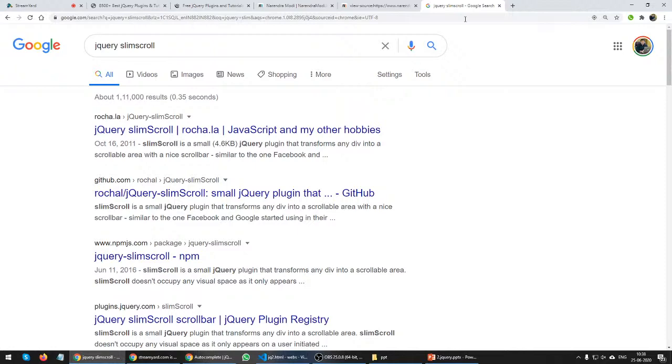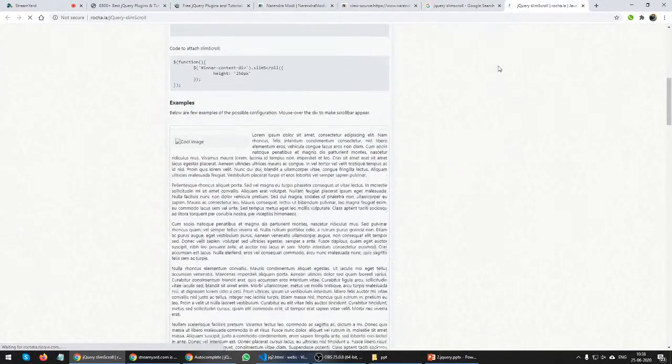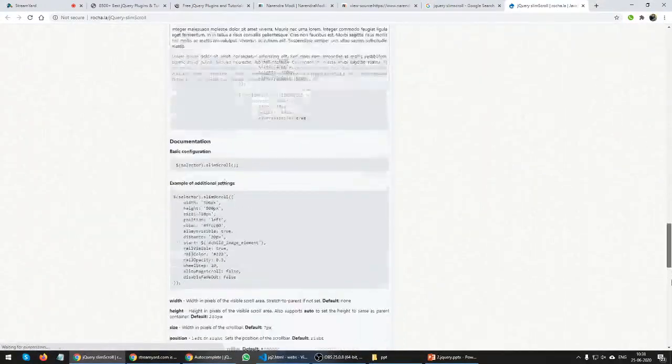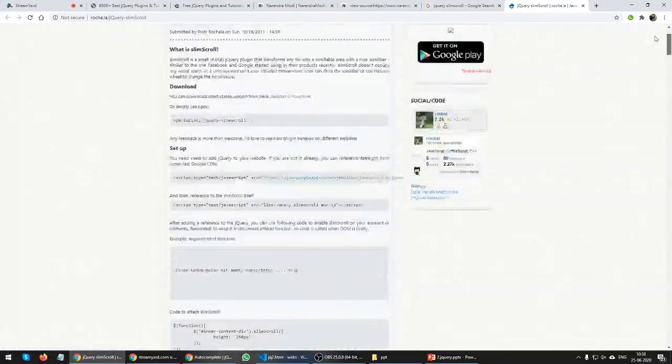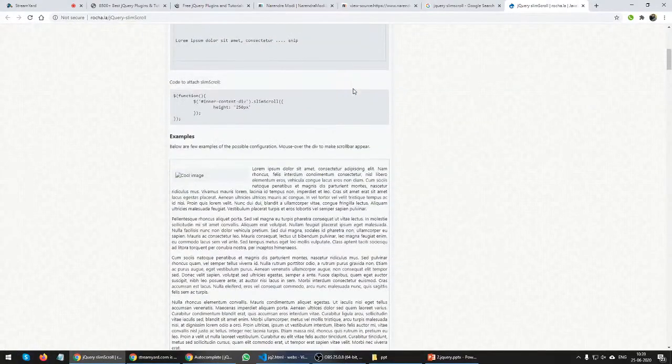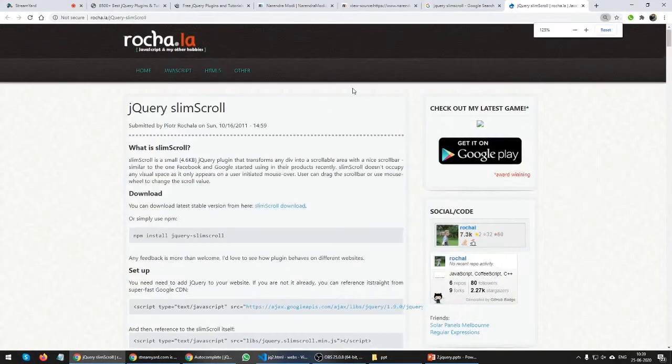So you can see they are using a library. The library name is jQuery slim scroller. For an example, where is the demonstration? Give me a demo for that. Okay, hold on, let me check. Are they providing any demonstration? No, demo is not there. So for that, you actually have to write some code in your website.